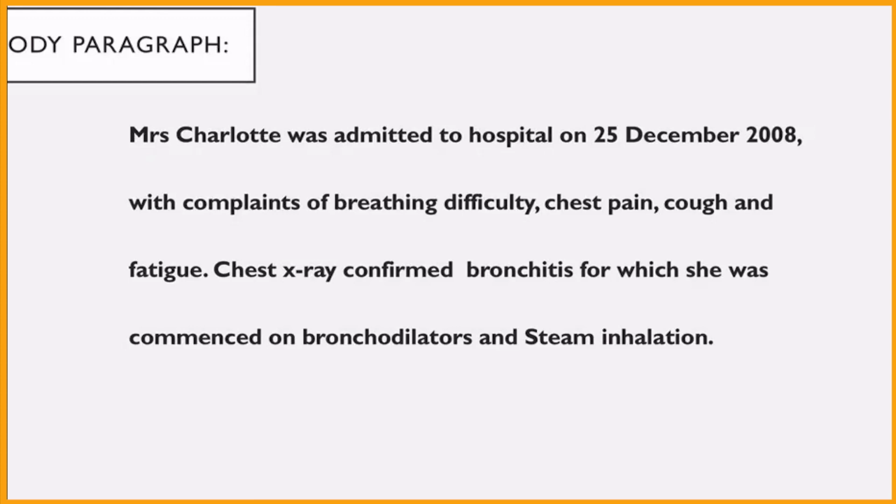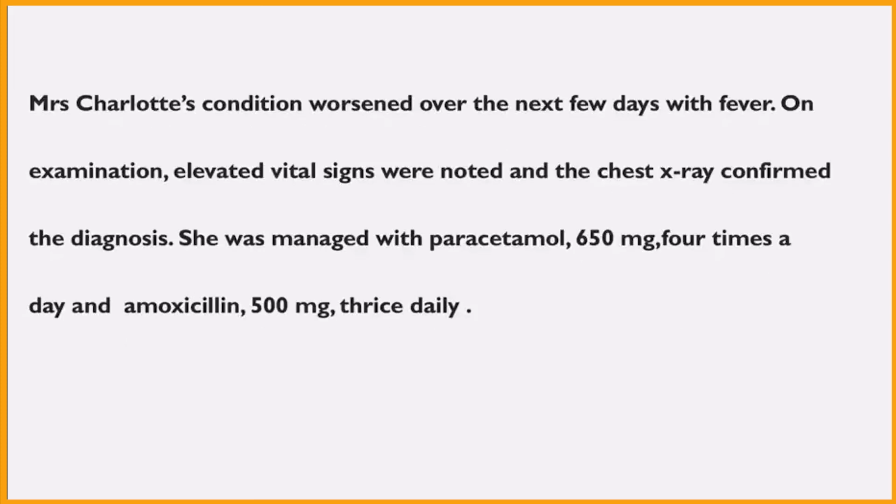Mrs. Charlotte was admitted to hospital on 25th December 2008 with complaints of breathing difficulty, chest pain, cough and fatigue. Chest X-ray confirmed bronchitis, for which she was commenced on bronchodilators and steam inhalation. This is about the first day, isn't it? Next, how do you write? Mrs. Charlotte's condition worsened over the next few days with fever. Or you can say, over the next few days, Mrs. Charlotte's condition worsened. You can write that way too.